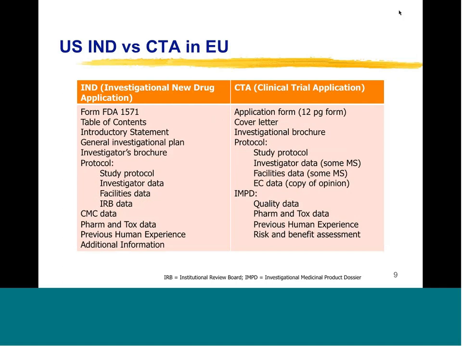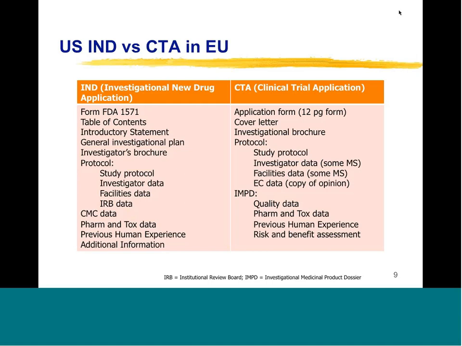It's a different application form, but similar content. There, you have a protocol and an investigator brochure, but then you have what's called the IMPD, the Investigational Medicinal Product Dossier, that you file. But it's the same content. The quality is the CMC, and the Pharm Tox is similar. There you have a little bit more risk-benefit. They want it early on.